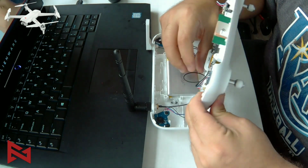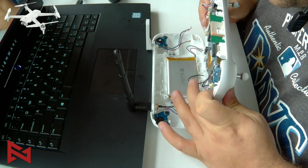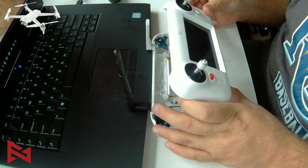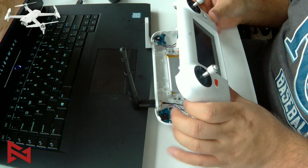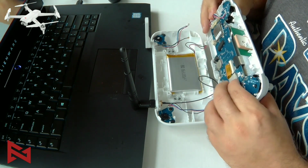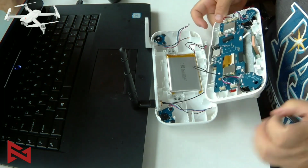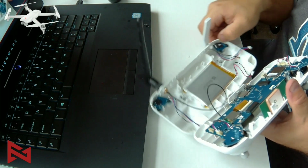So when I go to put this back down, I want to make sure that's going to flow smoothly. I don't want it to pop off there when I'm done, so we're probably going to have to push some of this wire back in there carefully. And you'll see what I mean. But for right now, it's on there. And we will go ahead and plug in the bottom one here now.